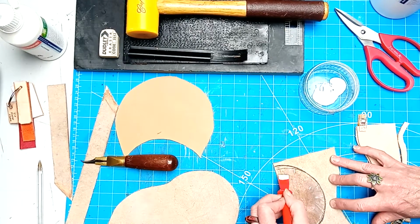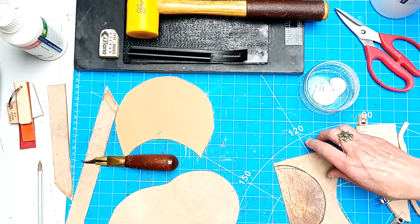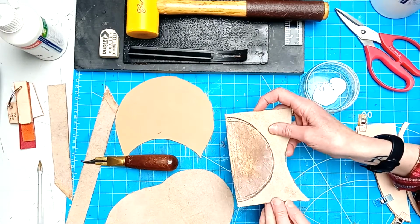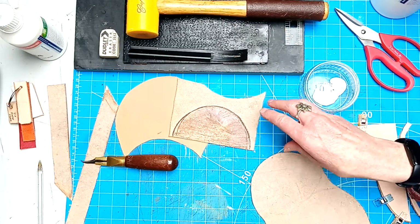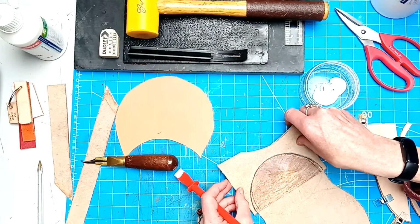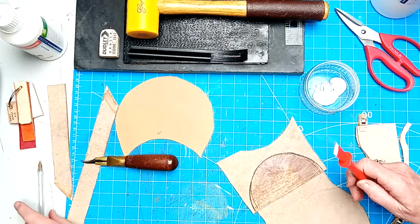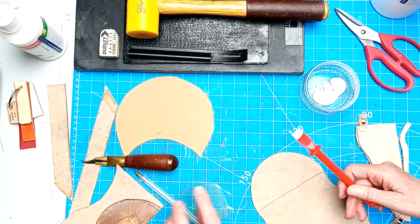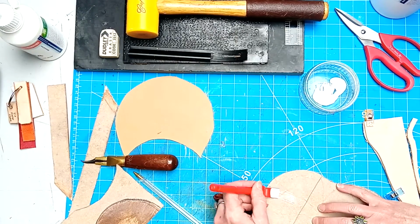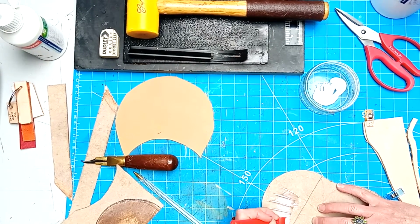So I've just got that one done. You can see under these conditions that it is drying out quite tacky quite quickly. So I'm just going to put my mark on here where I want to go so that I don't go any further. So we'll get that done.